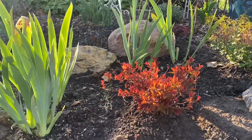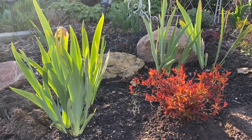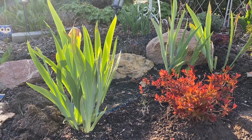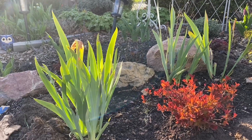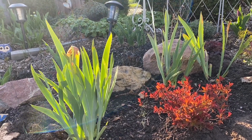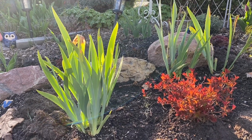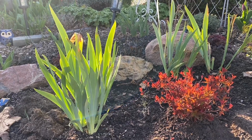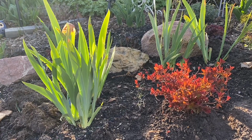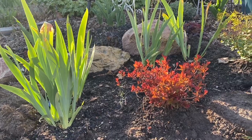I love all the plants, especially the irises. Actually ended up mixing up the Best Bet and the Morning Show. I was initially intending to put them together of each kind, but as I was potting them, I actually mixed them up, which was, I think, a beautiful oops. So I'm gonna just leave it and see what it does over time, and if I need to move them, then I will. But I kind of want to just go along with what I did and see if that's going to work out for the better.